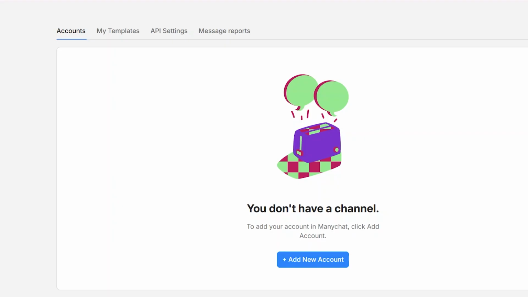Instead of manually replying to every DM or comment, especially if you're a small business owner or if you communicate to your customers or clients, instead of manually replying to every single one, ManyChat lets you build automated flows and respond instantly 24/7. For example, someone comments price on your post and they automatically receive a DM. Someone can message you course and they instantly get your sales link. Someone can even follow you and they receive a welcome sequence followed up if they need any sort of help or want to test out the services that you're providing. This saves a lot of time, it increases the engagement, and it helps you actually scale.